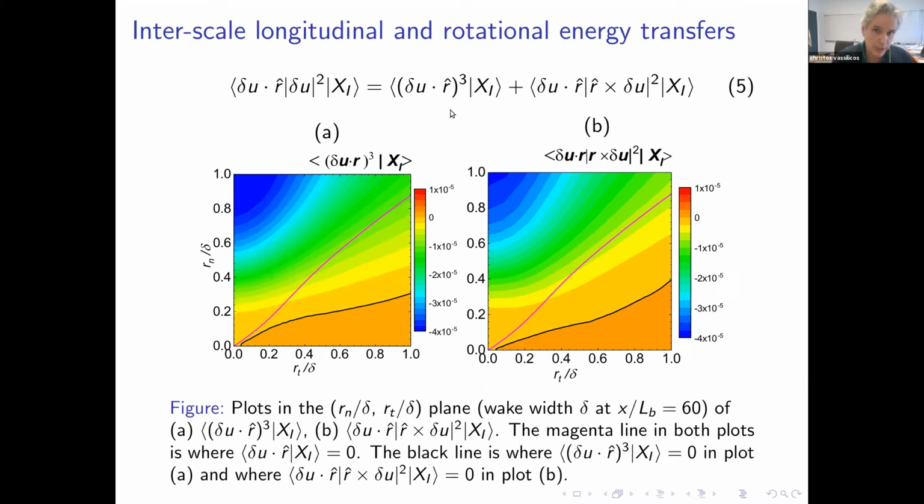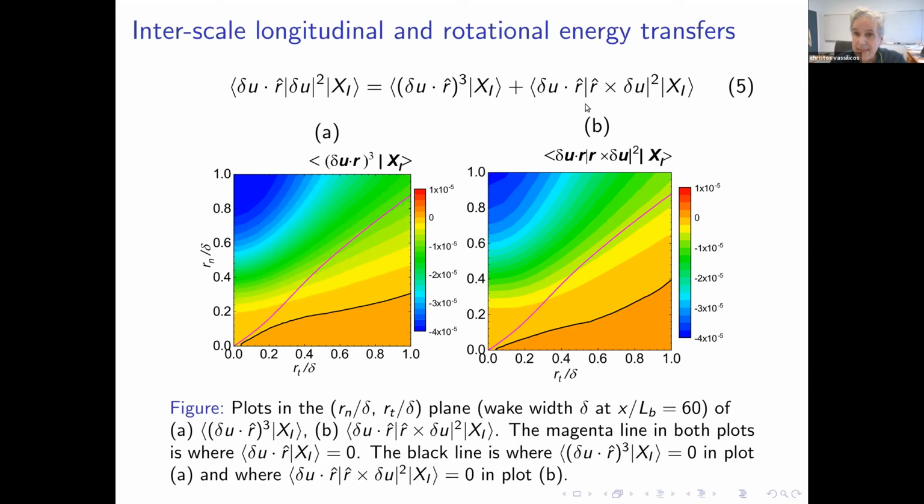One is longitudinal kinetic energy, delta U dot R, so the energy of compressing or stretching, and an energy which is actually a rotational energy. So I wanted to see whether the sign of this term, which doesn't quite follow the sign of the average stretching or compressing, comes mostly from the skewness of stretching and compressing, or from something to do with rotation. Both these terms have exactly the same behavior as this term, as you saw before, plus the same kind of overall values. So we cannot actually say that one or the other is the culprit for this behavior. So I'll take this and decompose even further.